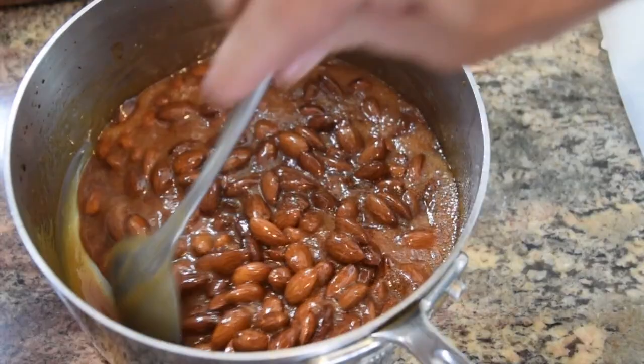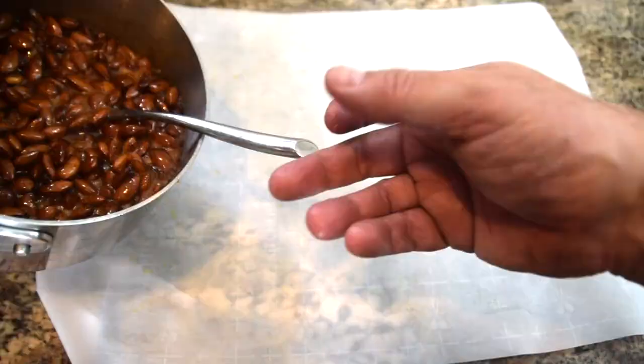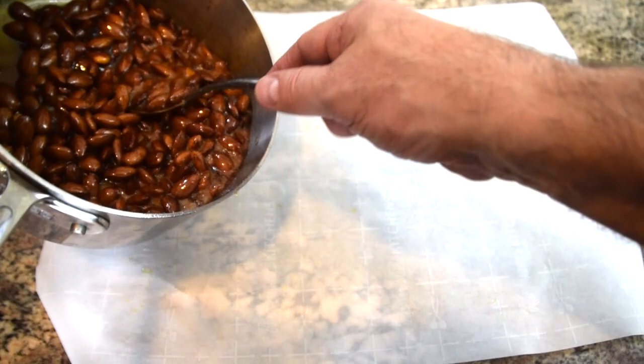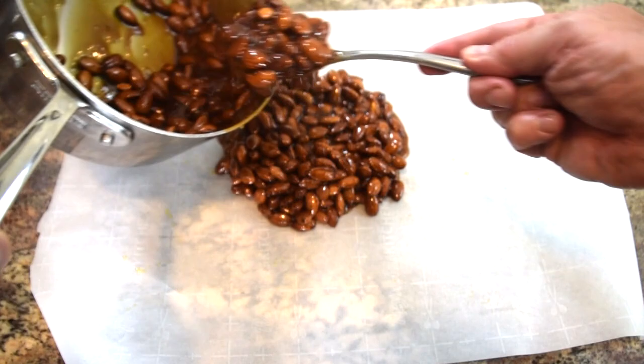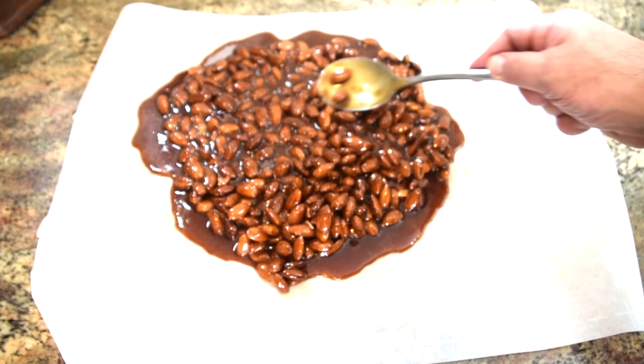See my caramel — how beautiful that is? Just gorgeous, filled with flavor. Almonds are good. I'm just going to let that tighten up for a minute or two, and then I'm going to spread it out. It's been just a couple minutes — I'm going to pour everything right out on the parchment. I try to get the nuts out first, then pour the sugar out after if there's any remaining. What you want to do is try to spread it out so you're about one layer of almond thick. If you see any extra liquid, just pull it in tight — it'll start to thicken pretty quick.